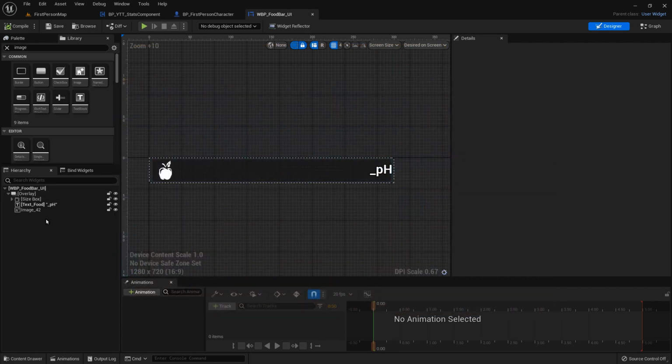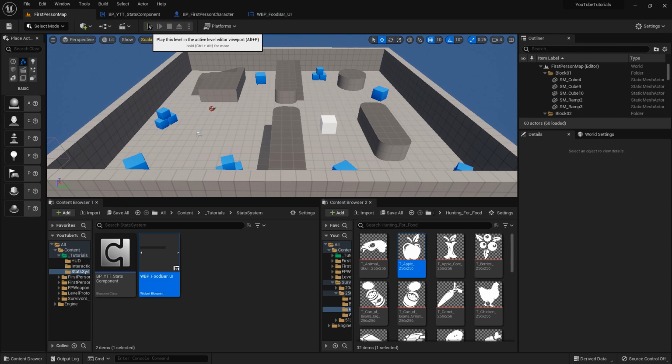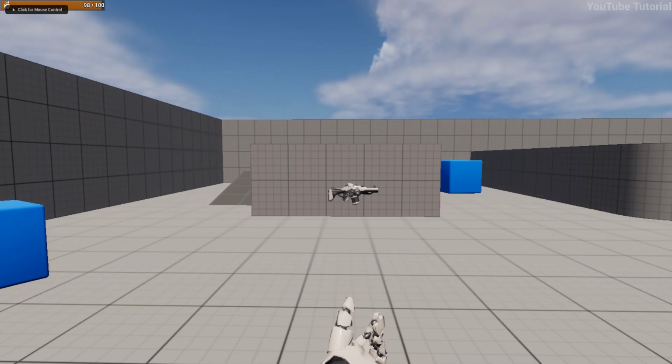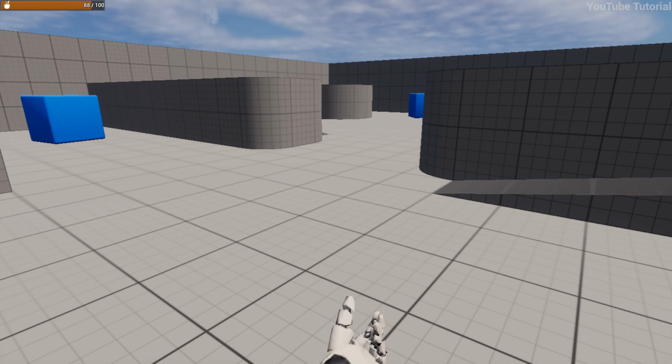All right, and let's add a little padding on the bottom because it seemed to need that. Let's try 3. Now let's look. It's actually too small. Why do I keep doing that? Let's play this, and then I'll push F11 to make the window bigger. There we go. See, there you go. We got our cute little apple and our little food bar going down by 1 every second.